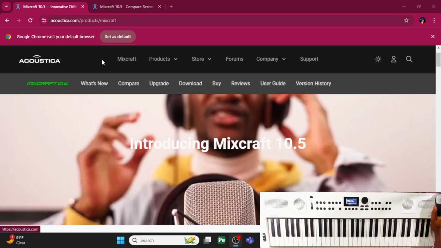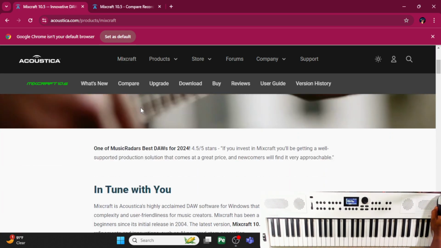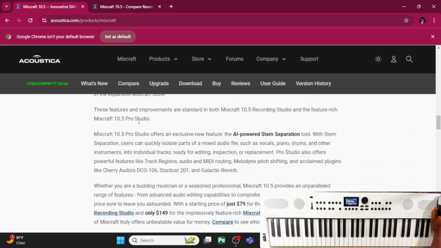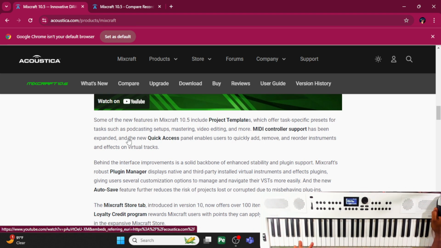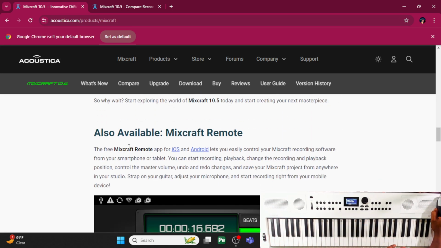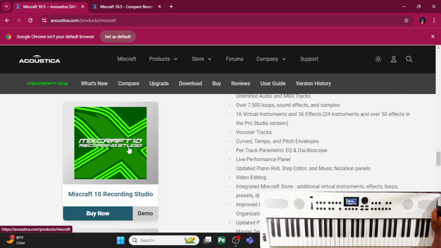When you get to acoustica.com, just click on Mixcraft and you'll be able to see the options for Mixcraft that are available. Mixcraft is a digital audio workstation that will enable you to create music using whichever MIDI keyboard you have and even audio. It doesn't have to be through a keyboard. You can use live instruments as well, and you can record to what I call a timeline, and you can manipulate the files, the audio files that are created as you use it.